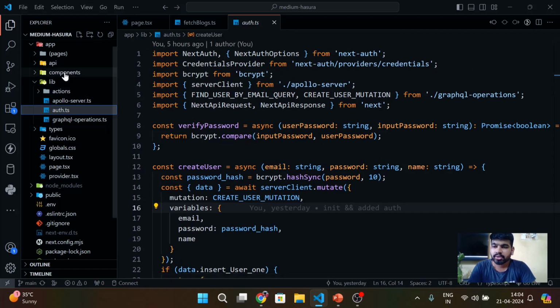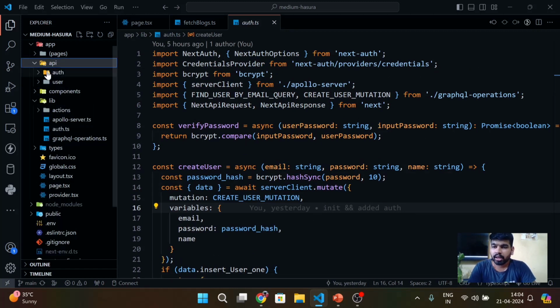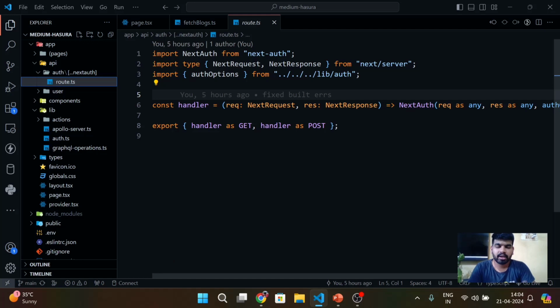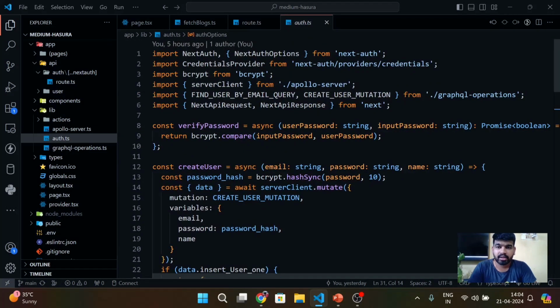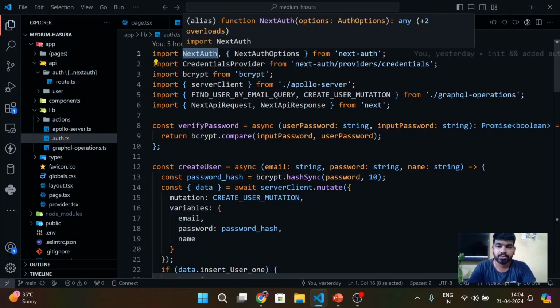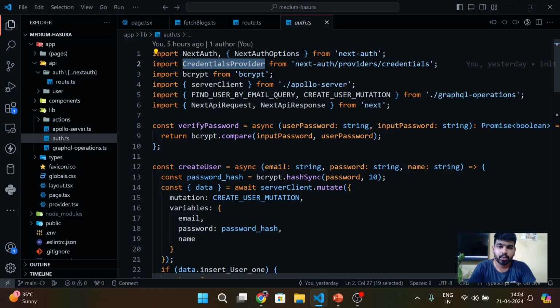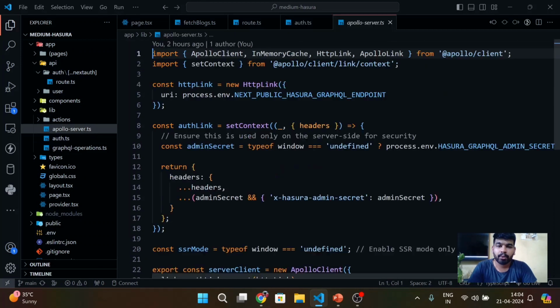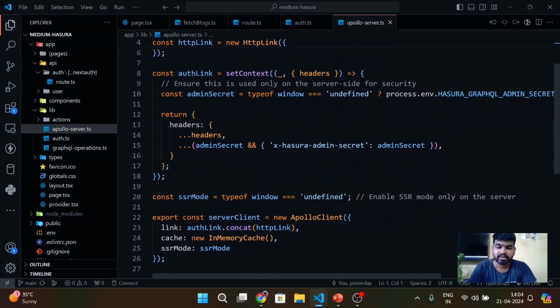Whenever the user hits this point, that is API slash auth slash anything, this specific thing will be rendered. As we can see, we have auth options here that import NextAuth and the options, and we have followed the credentials provider strategy, and we have used bcrypt for hashing the password, and we are importing our Apollo server to interact with the database.